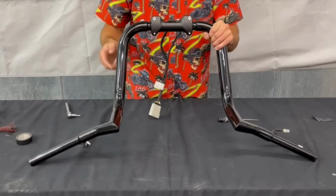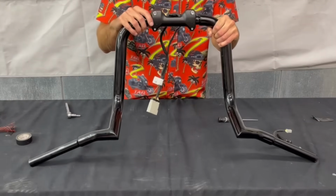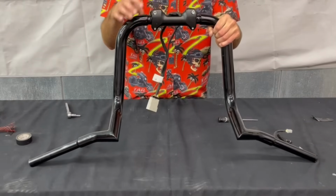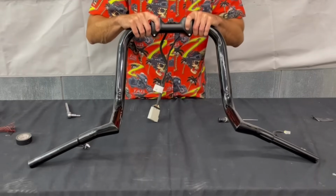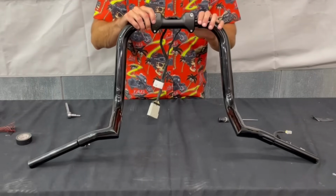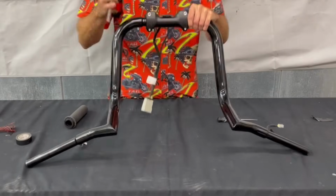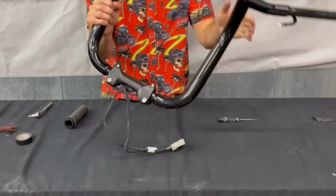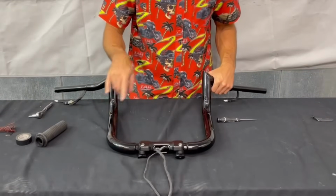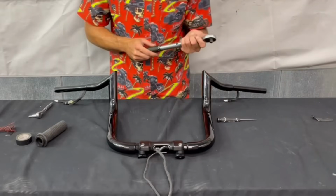So once those start to snug themselves down, you do want to just verify that you're still good on those marks, just right above those marks, and still square within that cutout. Once you got them all snug down, then we can go ahead and torque them down to 18 foot-pounds.